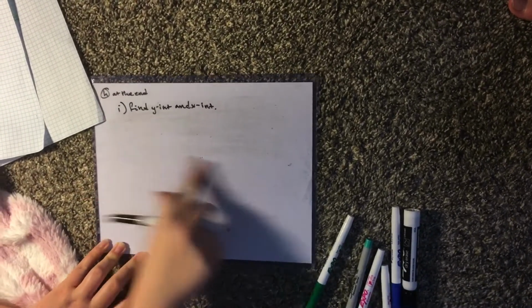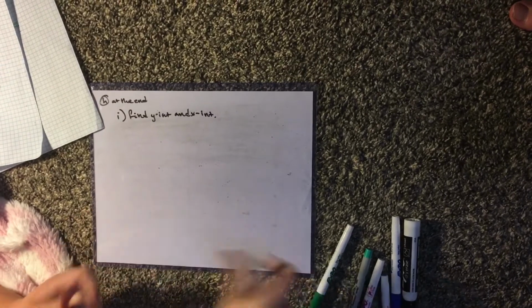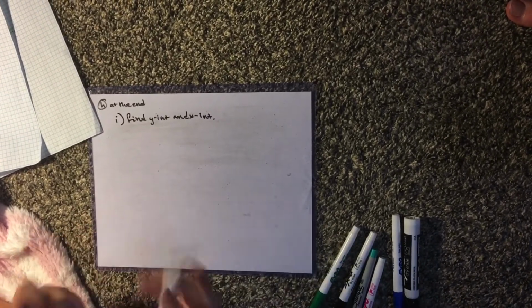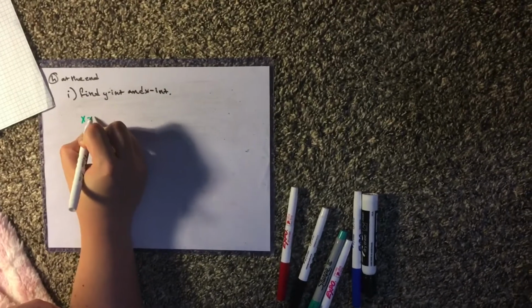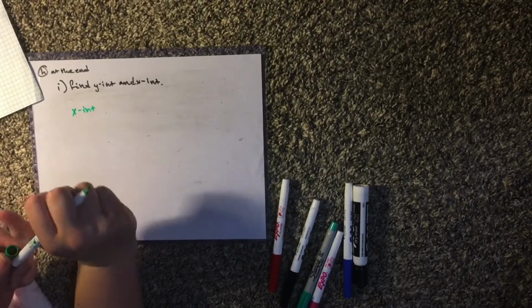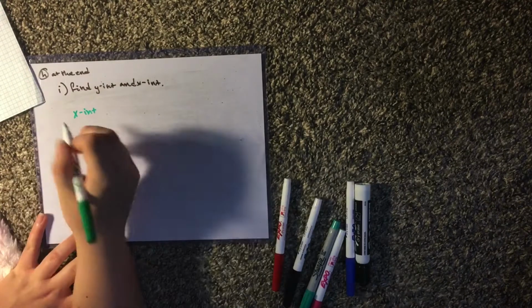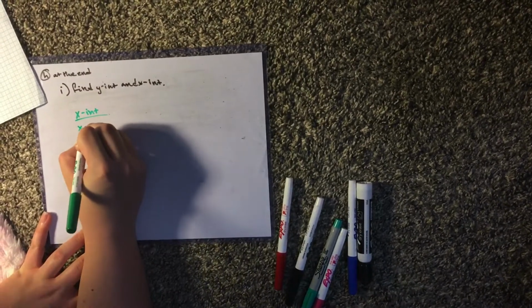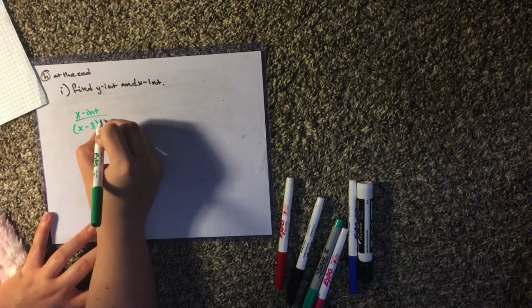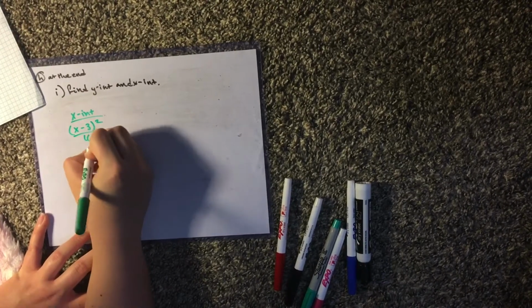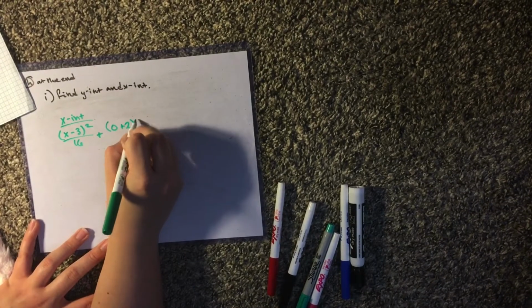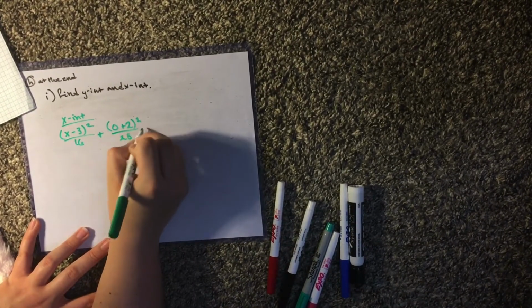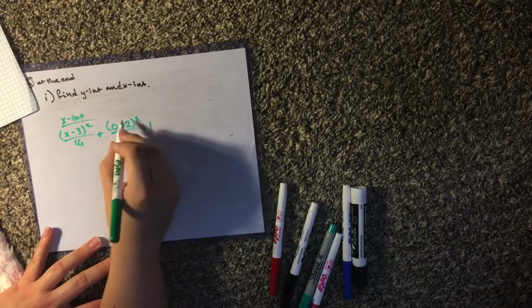Okay, now I can move on to the x-intercepts. We know that x is intercepting when y equals 0. So we're going to go ahead and replace y with 0 and then solve for x, the same process that we did with the other one. Okay, so first simplify this part.